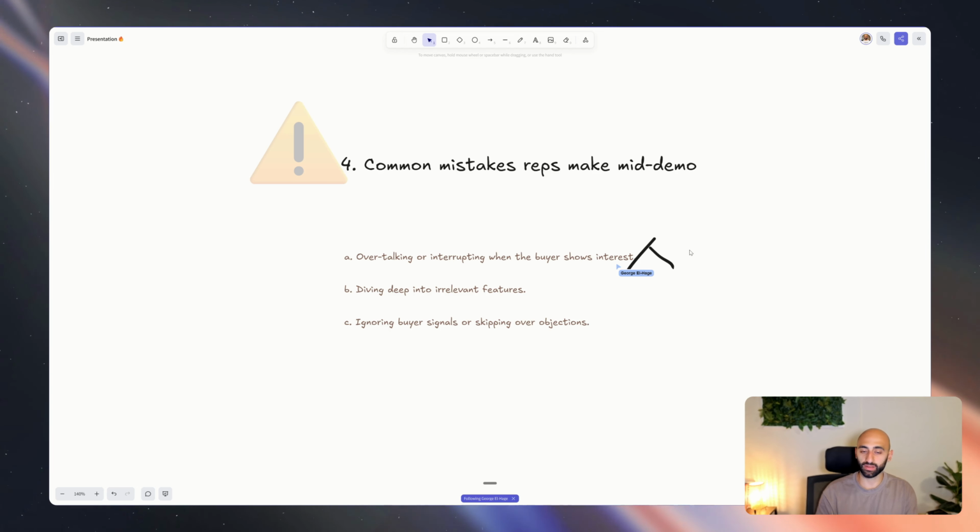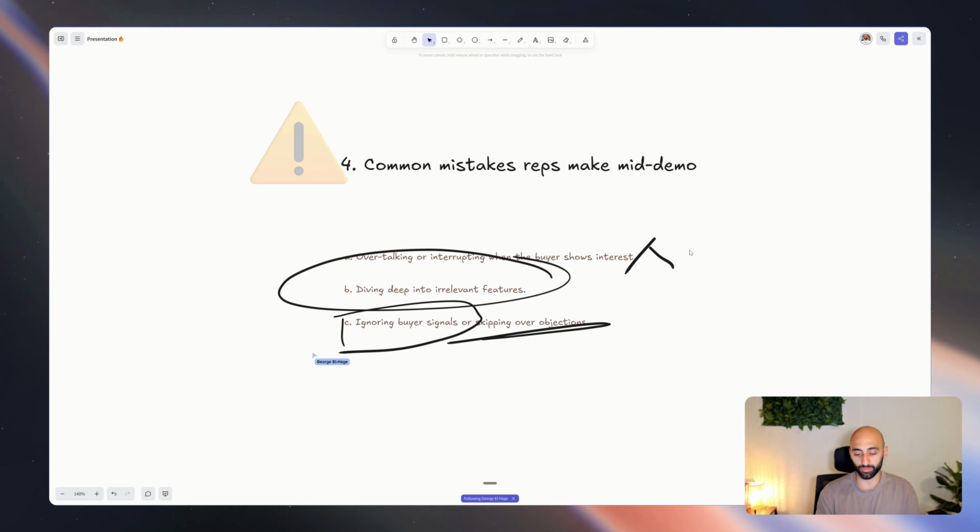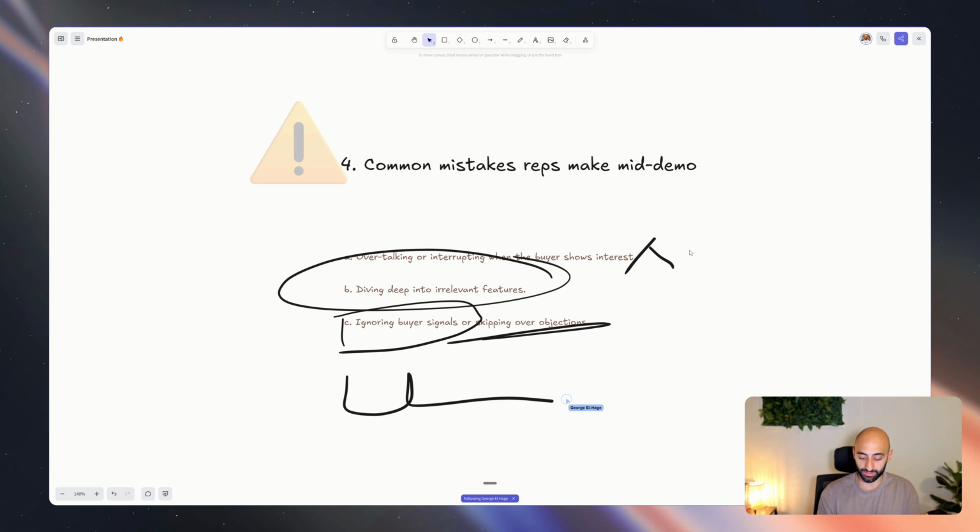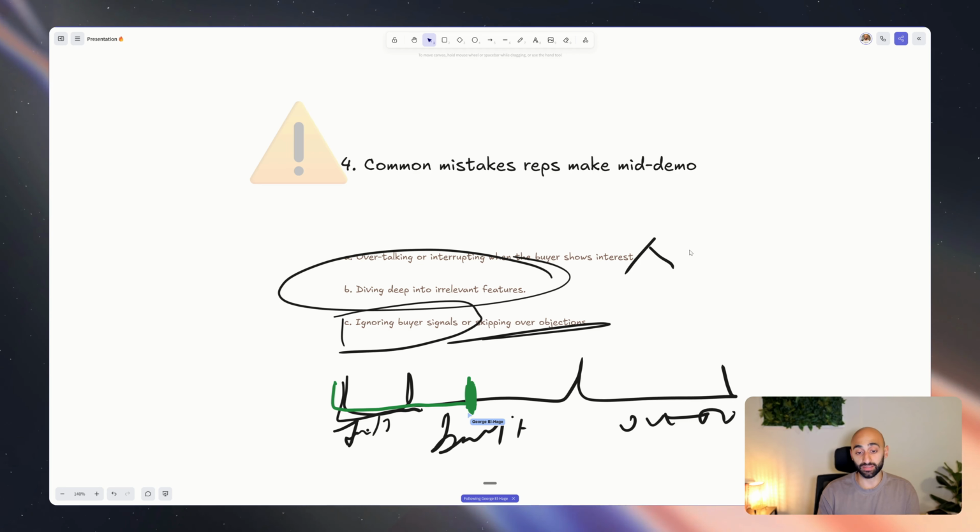Ignoring buyer signals. This happens so many times. The buyer is interested, but you decide to continue the conversation in due course because that's just how your demo is structured. So I'll give you an example. Let's say your demo is 3 steps: you have the intro, you have the benefits, and then you have the outro, which is booking a follow-up call. Let's say you do the intro, and then right about here, the prospect is giving you signs that this is exactly what they're looking for. Yeah, we love this. This is exactly what I want. You could just tell they're interested.